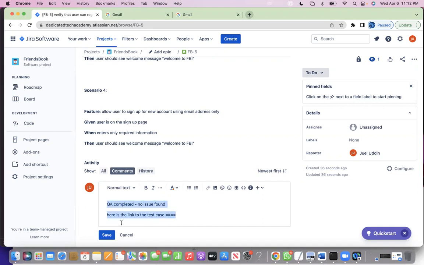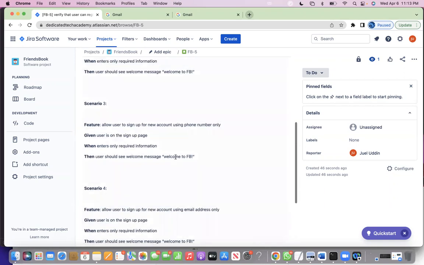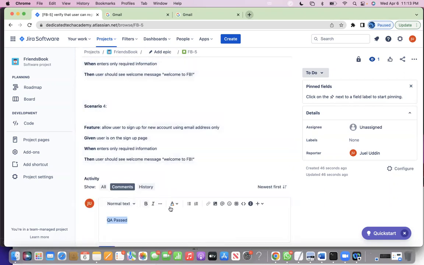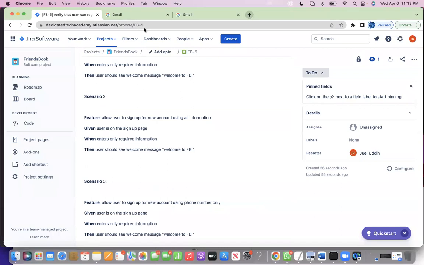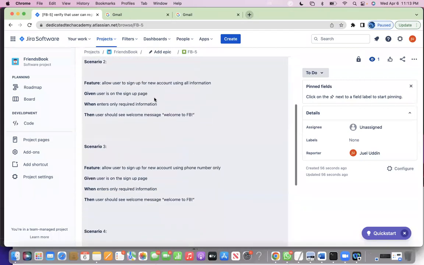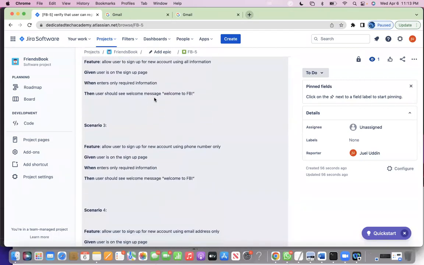So now, do you really have to do this? It really varies company to company. Some companies are going to say QA pass and save, and you're done. Nobody's going to ask you any other questions. But you need a comment here before you can close this because of auditing purposes. Or sometimes maybe 5 months later, somebody reaches out to you: story number FB5, when did you test this? Did you do this and did you do that? And you're going to be like, 5 months later, I don't know.